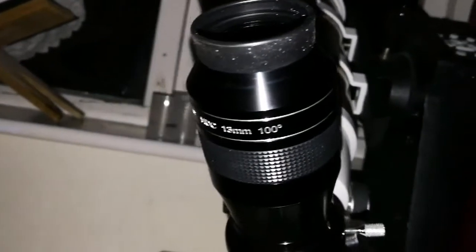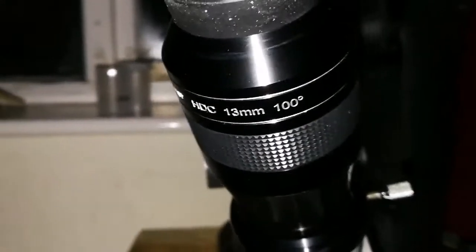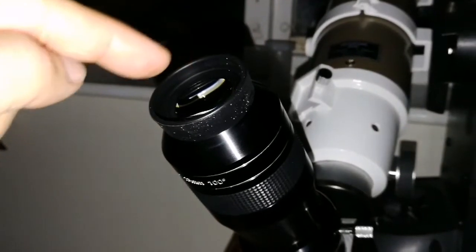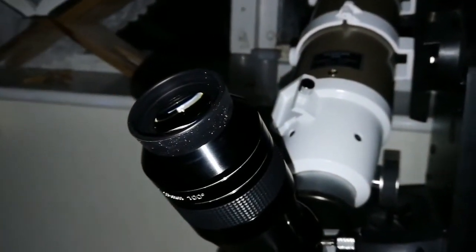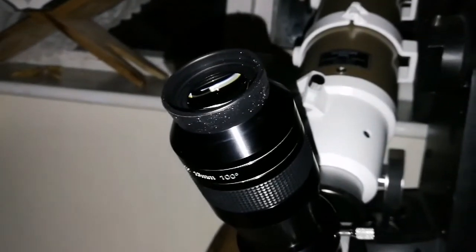And now this is the APM HDC 13 millimeter 100 degrees eyepiece. With this one, when I bring the center into focus, all the stars within the field of view go into focus. Every single star in the field will be in focus.